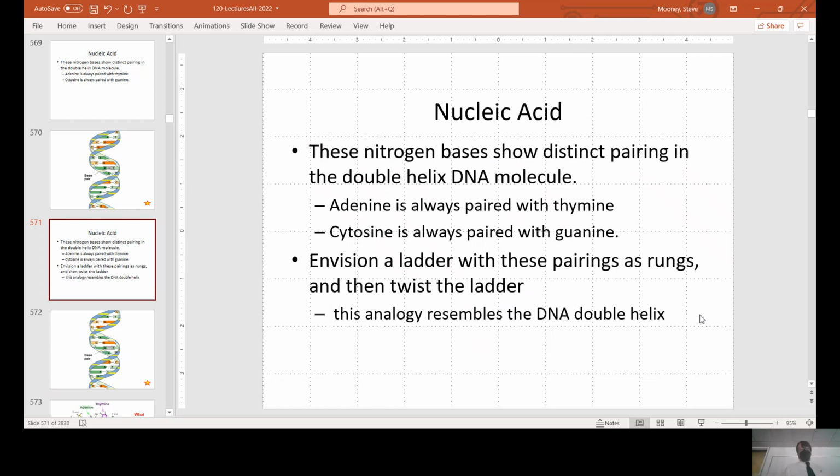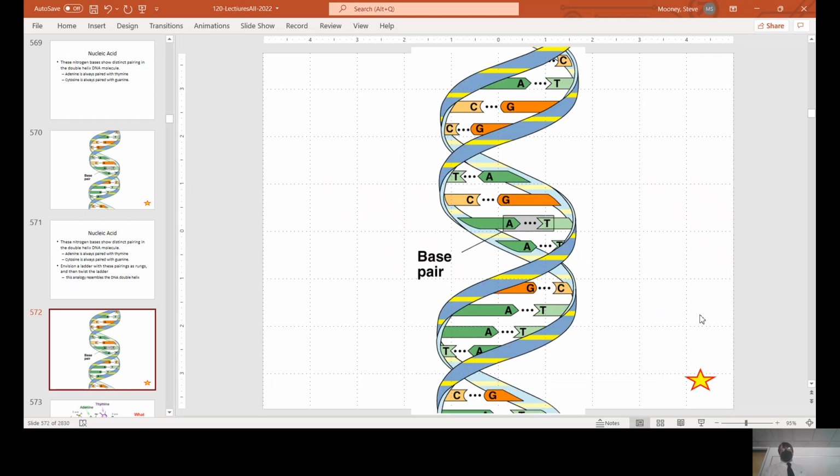I assume that twist has to do with structural integrity, helping hold things together, but you'd have to ask God for that answer definitively. So we take that ladder, twist it, all the rungs are the same length, they're paired bases, and then the sides are the phosphorus and sugars. So we've twisted that helix, we've got the phosphorus and sugar repeated pattern going up the side.